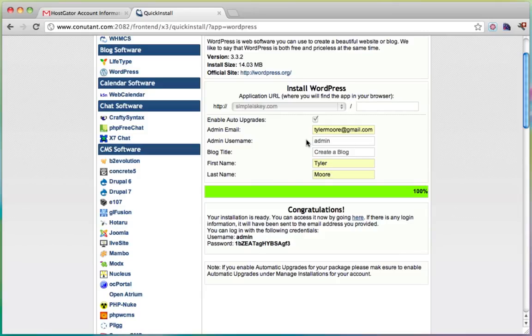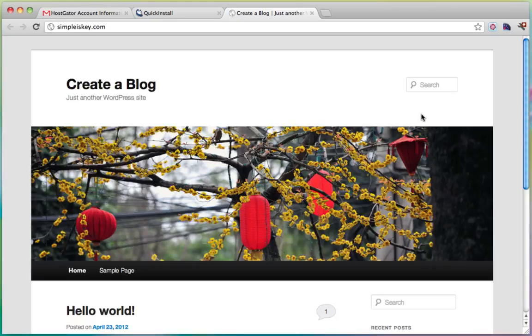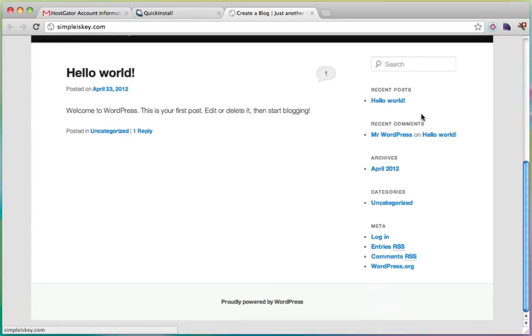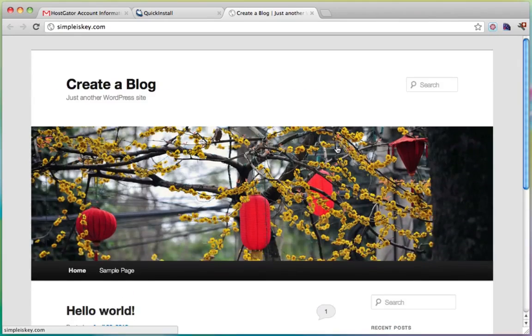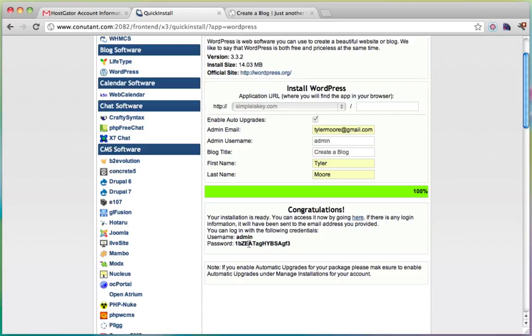Okay, so I've waited the 2 hours. Sometimes it takes a little bit longer, and so I'm just going to click here and my website works. So this is the default, what WordPress looks like by default. So we're not going to keep it like this. We're going to change the theme, make it look much better, but you know, you have your website up and running. So now what we're going to do is we're going to remember the username and copy the password.